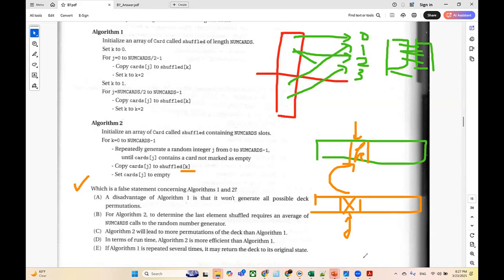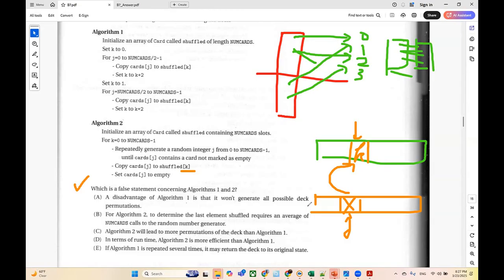A is true, because it won't generate all the possible decks. There's a pattern to how it's shuffled.